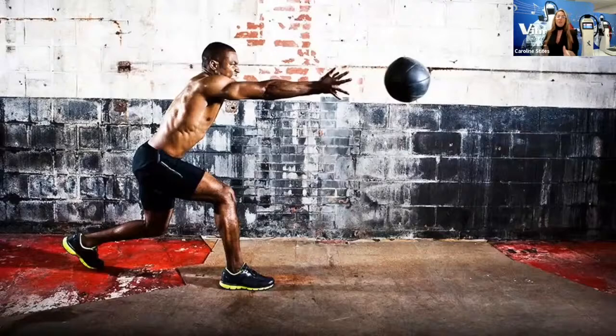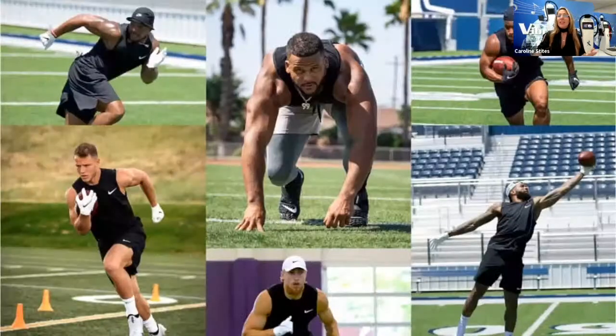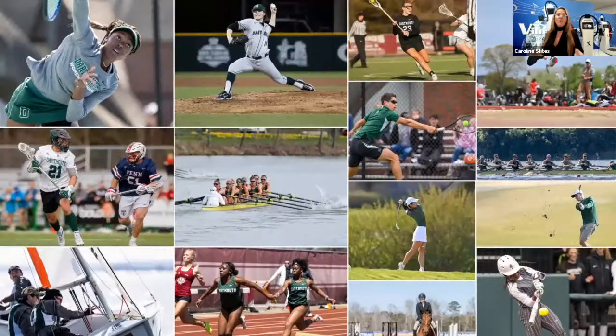So in training, you're pushing your body to its limit. And you get done with your training session, you might have to go do a lifting session, then you have to go do practice. Your body is in a state of disrepair. When I talk to athletes, they are just taxed out, they're sore all the time. And then you go from that into a game. So you're not recovered yet, and you're going into a game, and that's where injuries can happen because you're pushing your body so hard for so long without allowing a recovery time.